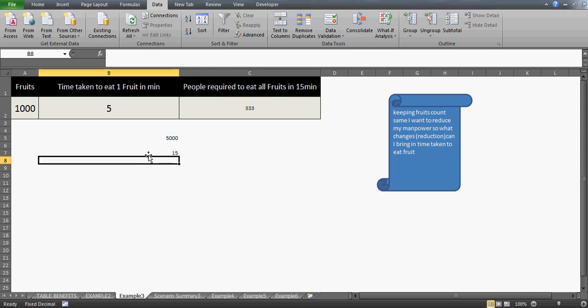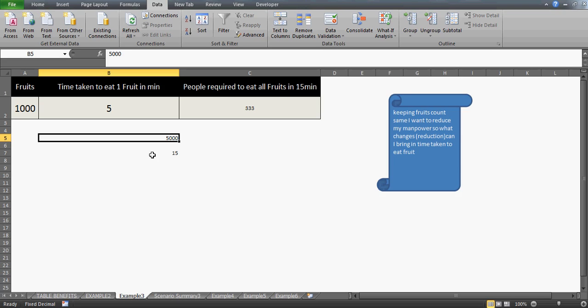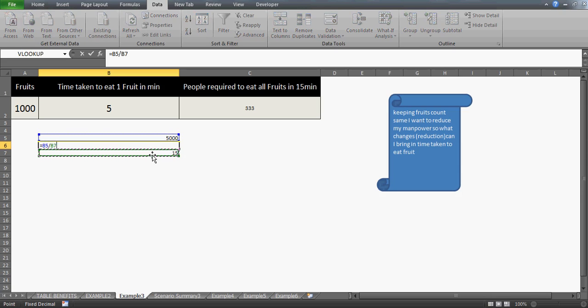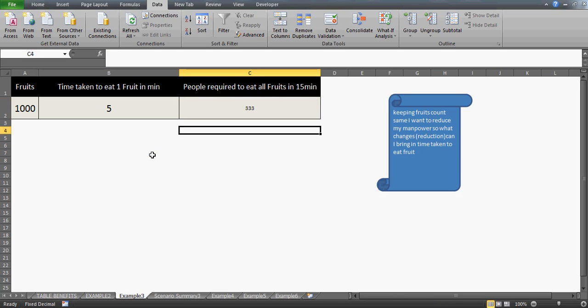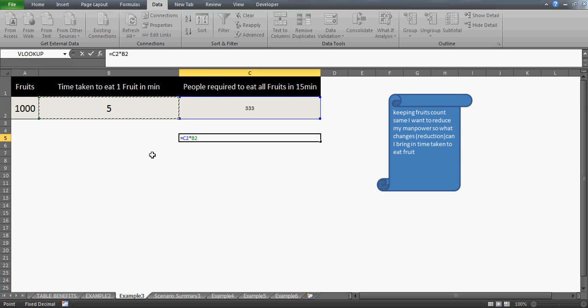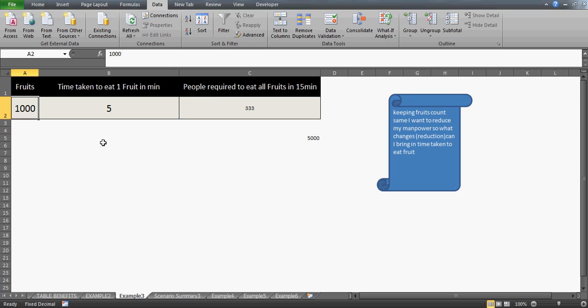Now, 5,000 minutes is my overall target, which I am supposed to achieve in 15 minutes, right? So in 15 minutes, as you know, one person can't do that, because one person will have only 15 minutes, and in 15 minutes he will not be able to give 5,000 minutes. So I divided this 5,000 minutes by the time which I have available, and it is telling me that I need 333 people. When 333 people come together and start eating the apples, provided that each apple takes 5 minutes of time, in this 15 minutes these 333 people will give overall 5,000 minutes, which is exactly what I require to get these fruits eaten up, right?